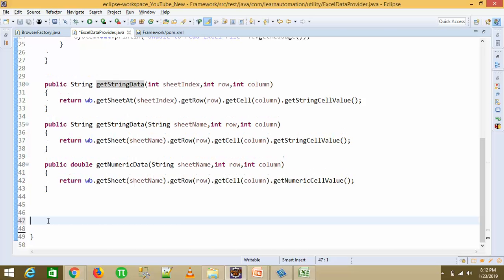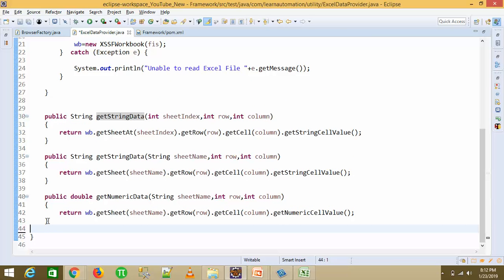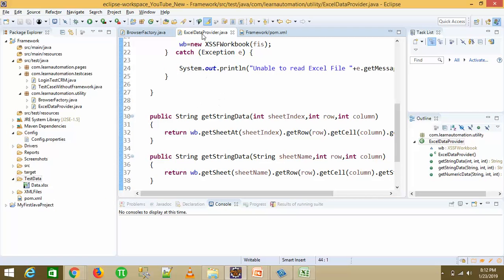Now let's quickly see whether this part is working or not. I have one bonus point for you. Let's see this first, and then we'll go to the config part and I will tell you what exactly is missing in this framework. That is optional but it is good to have. So I will go back to my test case.